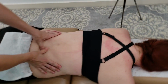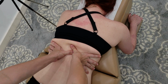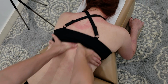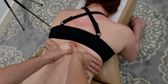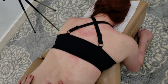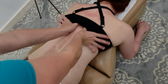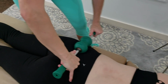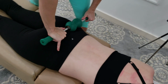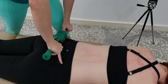Once you understand this, it becomes very easy. It might take a couple visits to get it into your brain, but once you get it, you're good. There we go. Check it. Good. Okay. Tickles. Well, we can make it not tickle. I just don't think you'd appreciate it. Still tickles? Nope. That hurts.